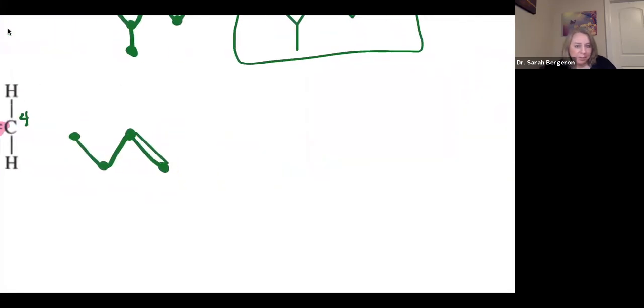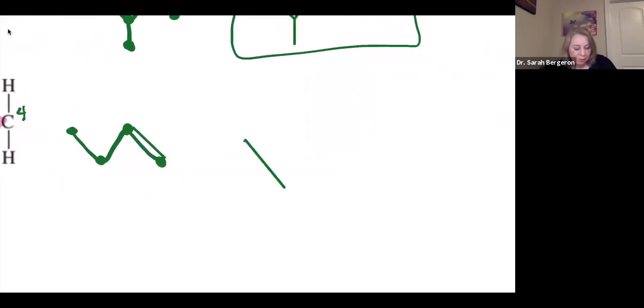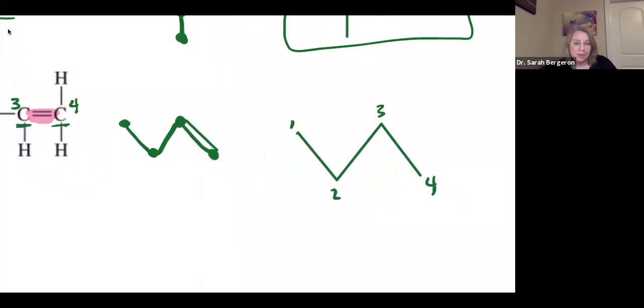Okay. So now I need to draw my real structure. I'm going to come over here. Don't draw in those circles. So remember, just sticks for the final. So we go 1, 2 carbons to my third carbon. See if this will work. To my third carbon, to my fourth carbon. Now, the way that we do this, so this is 1, 2, 3, 4. We have that double bond between the third and fourth carbon. So leave your sticks all together and then just add in another stick like that. And that tells us that there's a double bond between carbon 3 and carbon 4. But remember, don't leave your numbers. And that's my final answer.